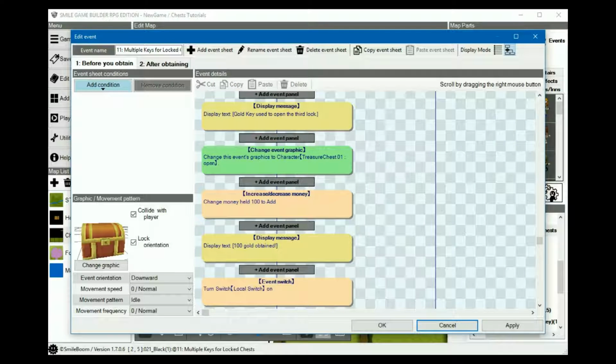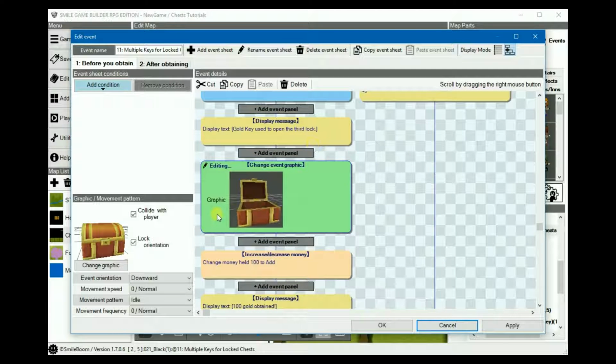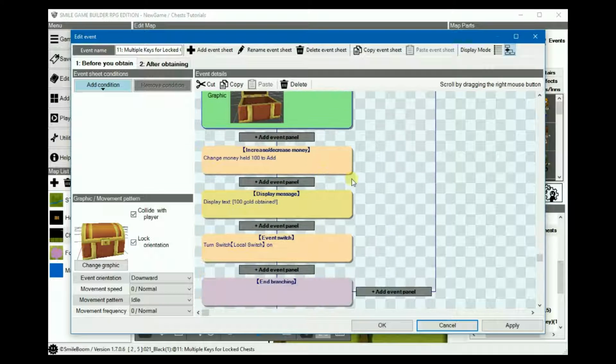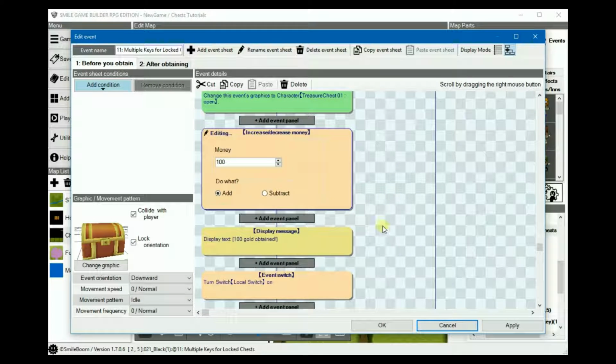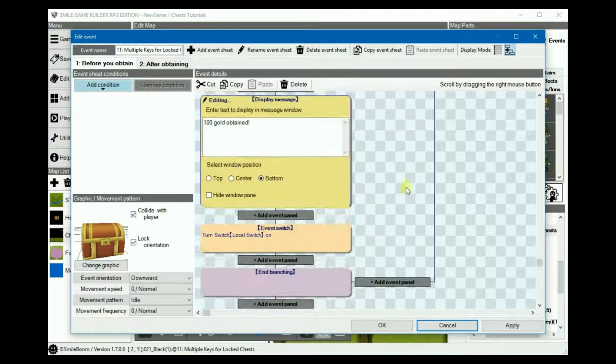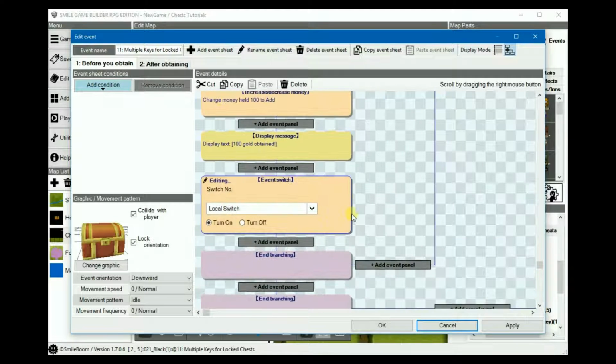So then after the gold key, the 3rd key has been opened, change the event graphics to open, add your item, whether it's money or whatever, add a message stating what you got, and then turn the local switch on. The chest will now open if you have all 3 keys, but it'll tell you how many keys you need to open the chest.